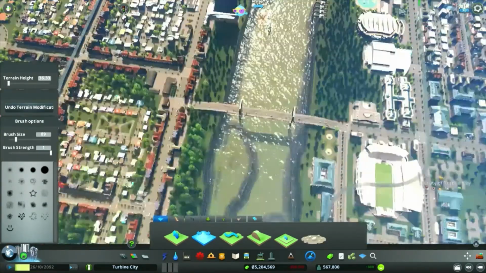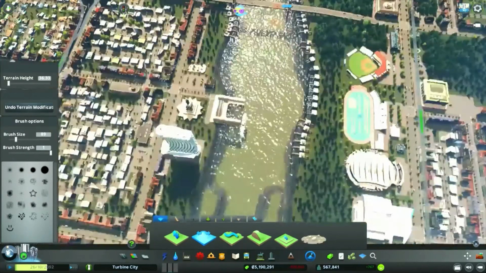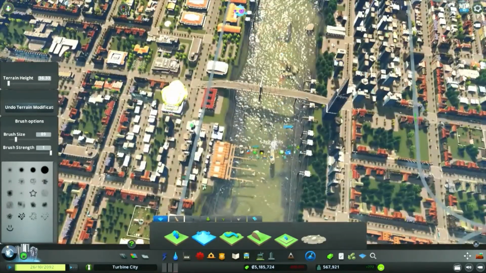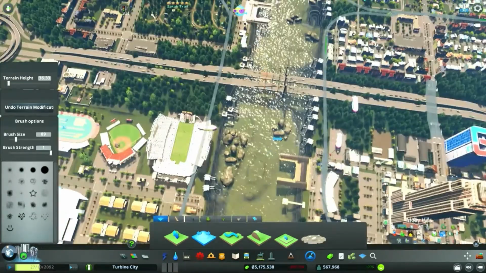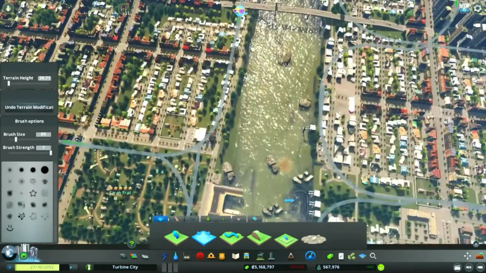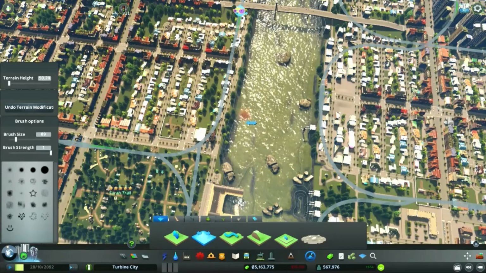Maybe try monorails as well. Like I've said, I tried them once and didn't like the noise pollution coming off them. I think we can maybe try and use the hub asset as the train station and the monorails. Maybe get that in somewhere down at the seaside.